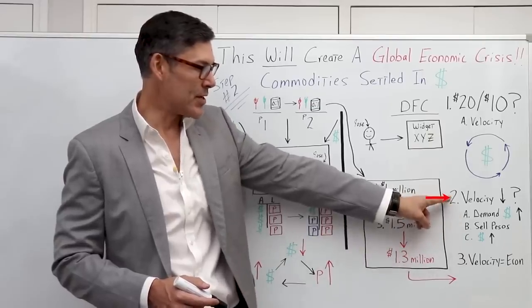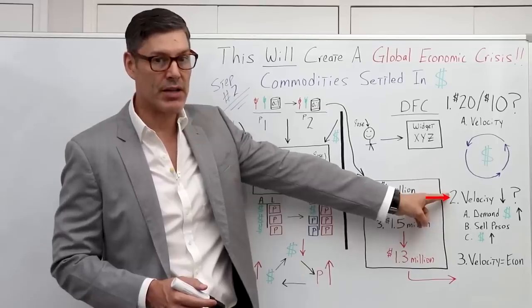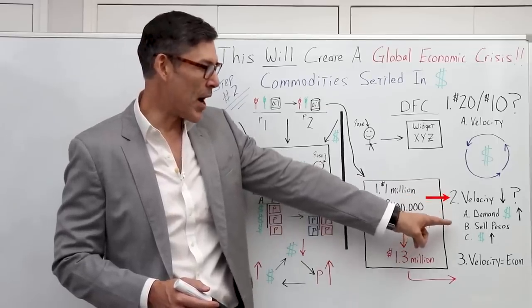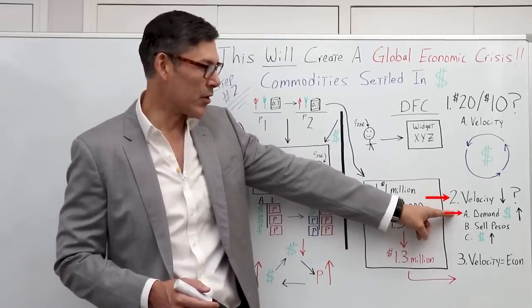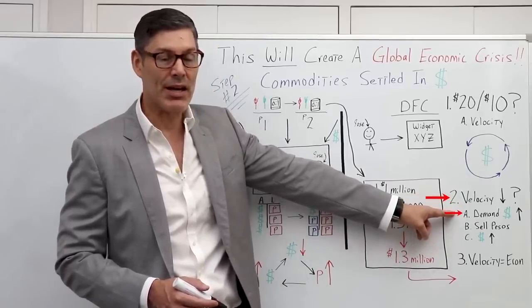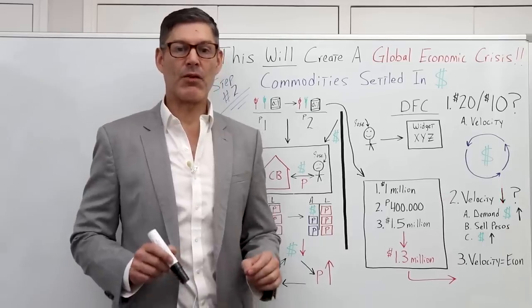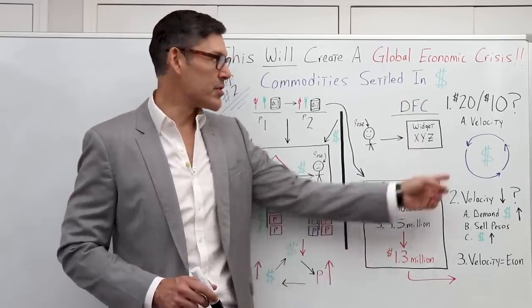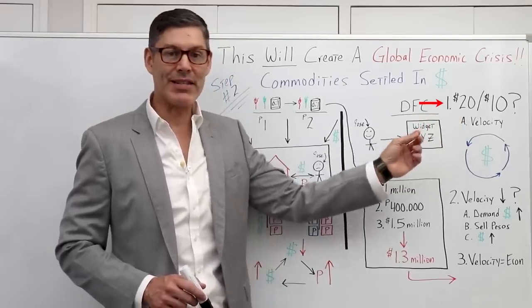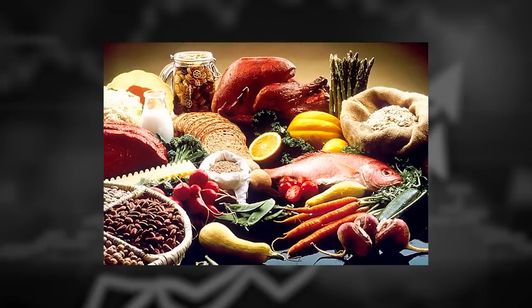So then what happens, it takes us right into this loop where there are more currency units created of XYZ currency, call it pesos, to buy the existing dollars that are out there. Therefore, the demand for the dollars increases significantly if the velocity goes down. In other words, if economic activity globally declines. And what makes the problem even worse is as the velocity goes down, there aren't enough dollars to service the debt, but there also aren't enough dollars to buy commodities like food and energy.